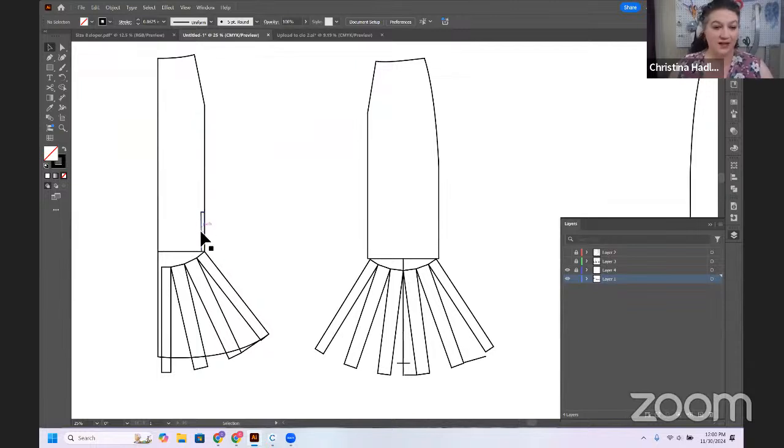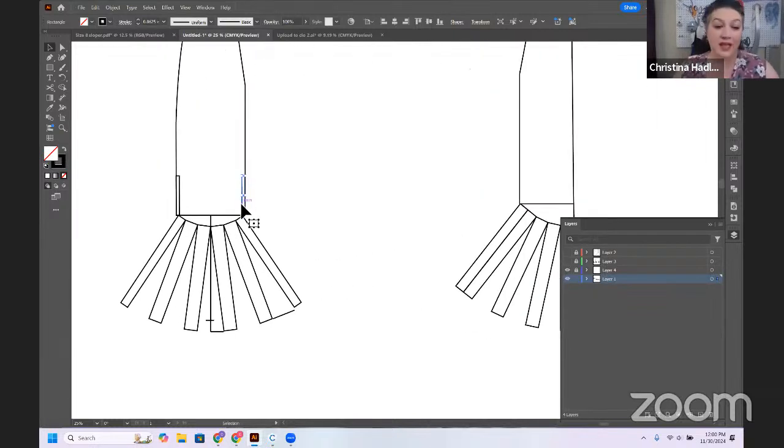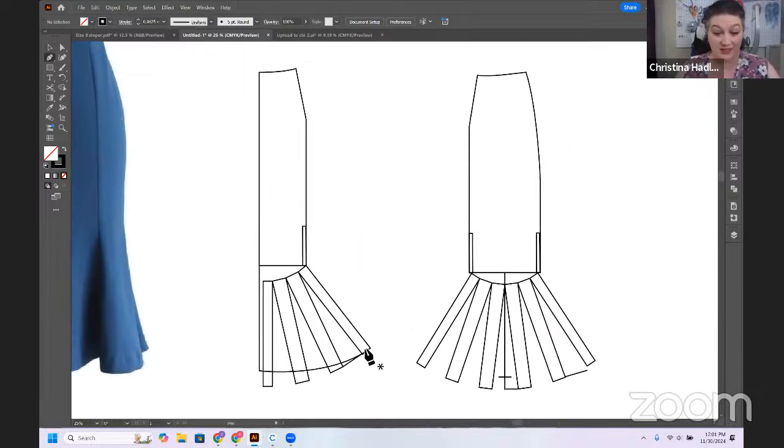And then I'm just going to copy and paste that over to the other parts of the pattern. This is just to kind of give me a guideline so I can swoop in just a little bit because I do want to just curve it in a little bit, but I don't want to go too drastically far. And I find giving myself just some sort of guideline is always handy. Then we're going to move back to my layer 4. And we're going to continue my pen around.